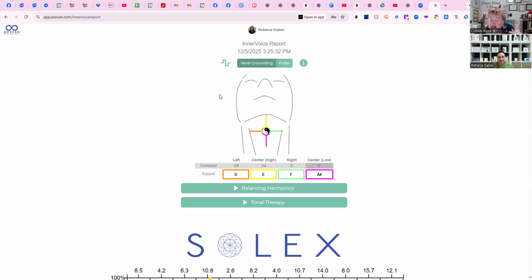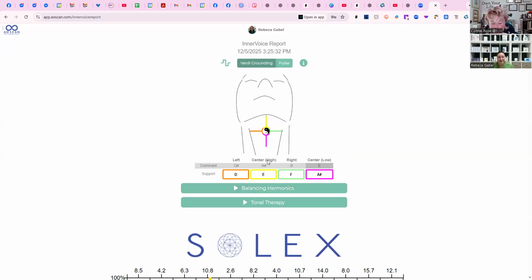So the email that has the MP3s, you just download those. The email that has the link, when you click on that link, it takes you to a page that looks just like this. This is how I prefer to listen to my music. So this is how simple it is. You click on the link, and guess what? You just hit Balancing Harmonics and hit play. That's it. Just hit play. With headphones. I'm going to turn it off because it's not making a difference for us. You're going to use headphones, but you just hit play.